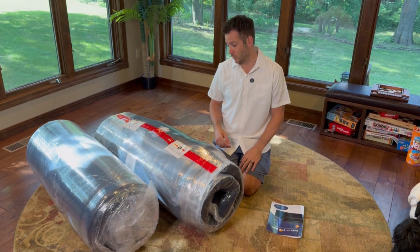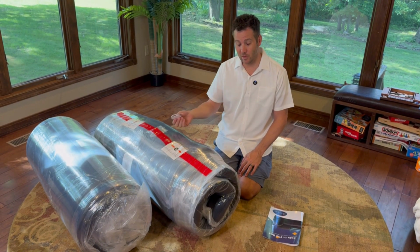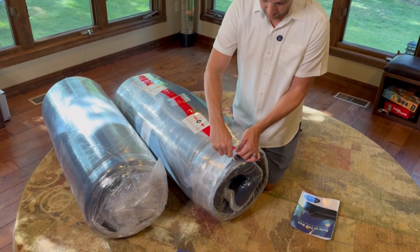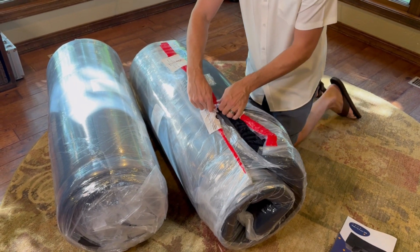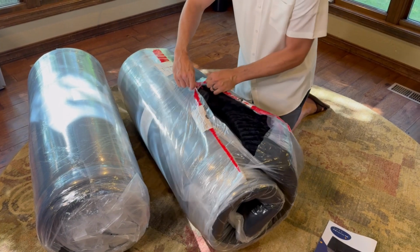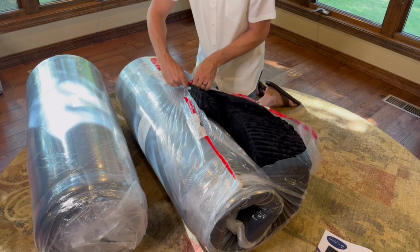The only tool that's actually required, which is not even really required, but it's nice they send, is a razor just to open it up. So that's what I'm going to do now: open this up and show you the sofa, and then we're going to get it set up. But much like the bed in the box, you're going to cut this thing open, making sure not to damage the product, and then let it expand out. It's already trying to expand out here. This is going to be 110 inches long.